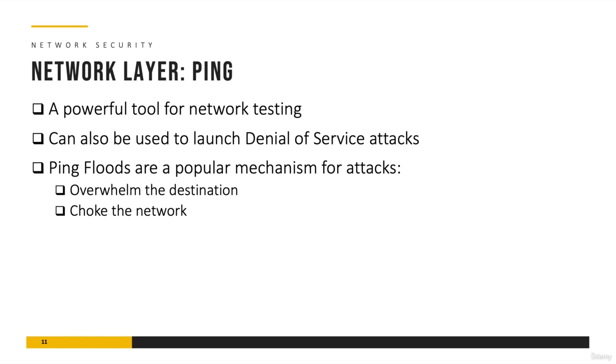But it can also be abused. So basically, we can launch a denial of service attack using the ping utility. What you do is create loops which send thousands of ping packets to a server. And imagine if you have multiple systems doing this, with each system generating thousands of ping requests, and the server has allowed servicing ping requests, then the server is going to be overwhelmed. You can also choke the network bandwidth through these frivolous ping messages. So ping is widely used in denial of service attacks as well, and that's probably one of the reasons why a lot of the firewalls block ping traffic.